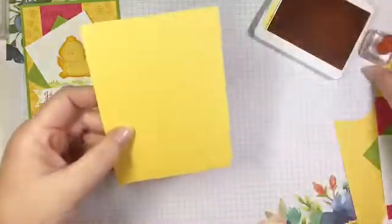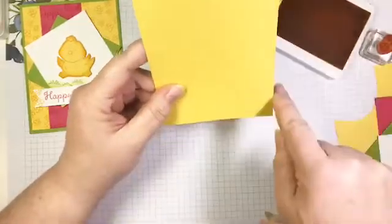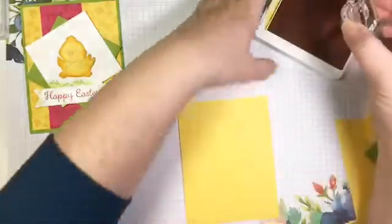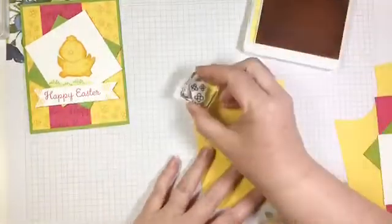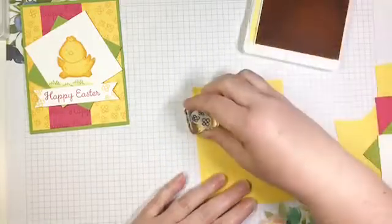Okay, I guess I should tell you what I'm doing here. This is a piece of Daffodil Delight cardstock. It is cut to 4 by 5¼ inches. And I have this little flower stamp, which is from that Welcome Easter set, and Daffodil Delight ink. So I'm stamping tone on tone to create my little floral background here.